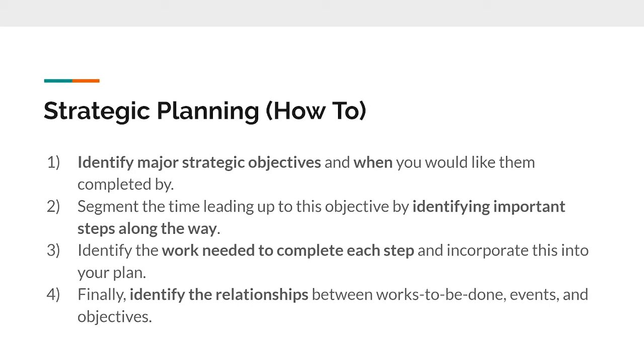So now what we want to do is segment the time leading up to this objective, and do that by identifying important steps along the way. In the context of growing to 80% of our SOM, well, what do we need to do in order to be able to support that level of activity? Let's assume we sell physical goods. We're going to need to establish a distribution network. We're going to need to establish a supply chain. We're going to need to develop a brand, market our stuff, all of these major things. Not to mention, we need a product. We need to develop this thing and test it, do A/B testing, all this fun stuff. So identify all those major steps, and figure out where realistically we should be doing them.